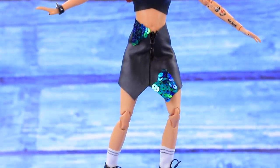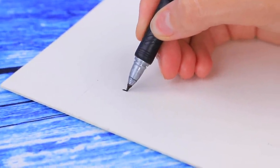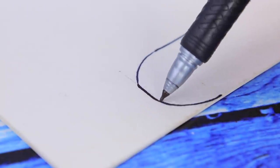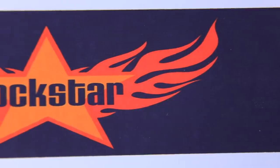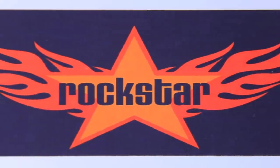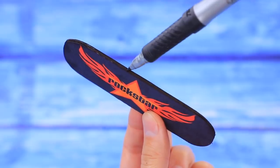Going skateboarding is Ariel's dream! Draw outlines of a skateboard on thick cardboard. Cut the pieces out. Cover it with a sticker that says, Rockstar. Great job! Add one more to the bottom. Color the sides with a permanent marker.